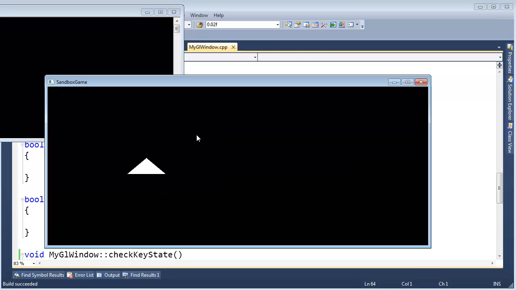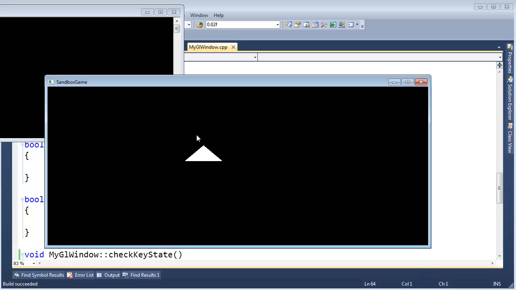Boom, here we go. Right, left. You see we're not pausing anymore? Right, left. We immediately go the direction I tell it to. Up, down. Now let's try to go two directions at the same time. Left and right, or left and up. Hey, look at that. Diagonal. That's kind of cool. All right, and that wasn't too hard to do. That's all we had to do was poll. We're just saying, hey, is the key down? Is the key down? We're going to move the ship accordingly.